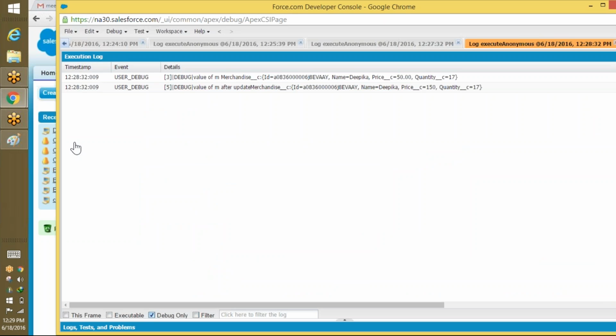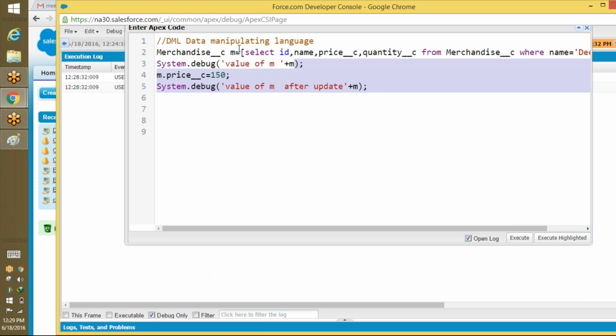The next thing we have here is delete. Now let's say I want to delete something. First, which record do I want to delete? I will fetch that record and use the delete statement. So here I'm fetching the element, displaying it, and then saying delete that record.